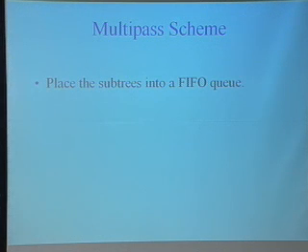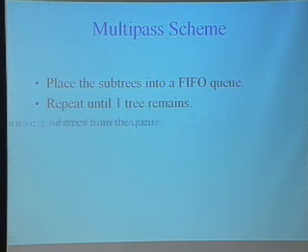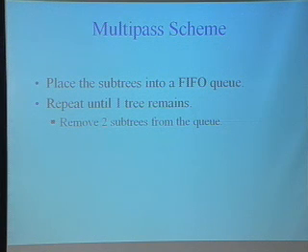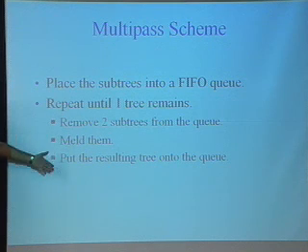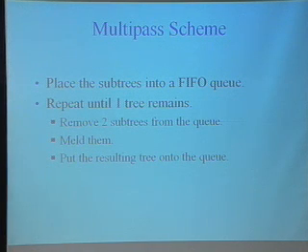Okay. All right, so take the trees left after you toss out the root, toss them into a queue, and then we have a step that gets repeated till you're left with a single tree. You pull 2 trees from the front of the queue, compare link them, put the result into the back of the queue. So each iteration of this reduces the number of trees by 1. If you started with 10 trees, after 9 iterations, you'll be left with 1, and you're done.